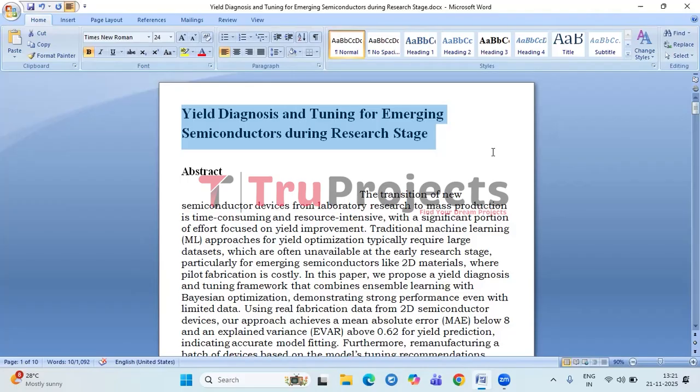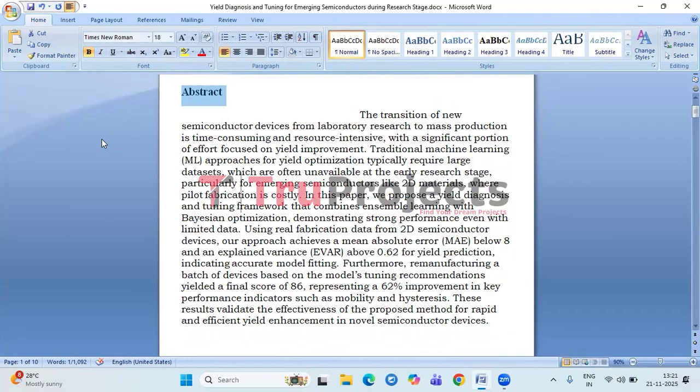Coming to the abstract, it addresses the challenge of transitioning new semiconductor devices from laboratory research to mass production, a process that is both time consuming and research intensive, with significant effort focused on improving yield.